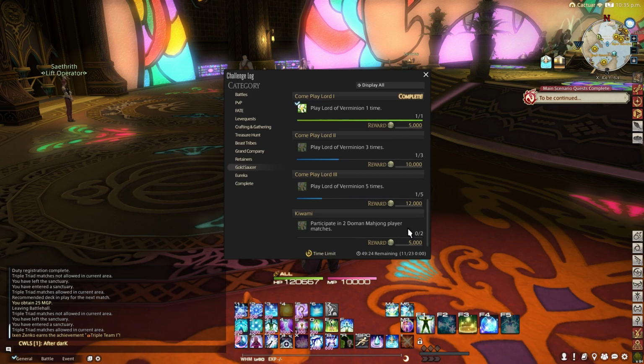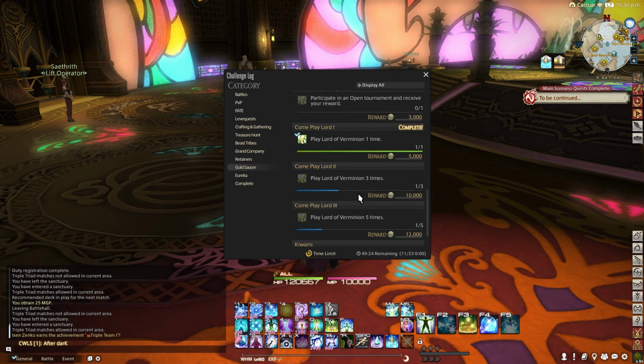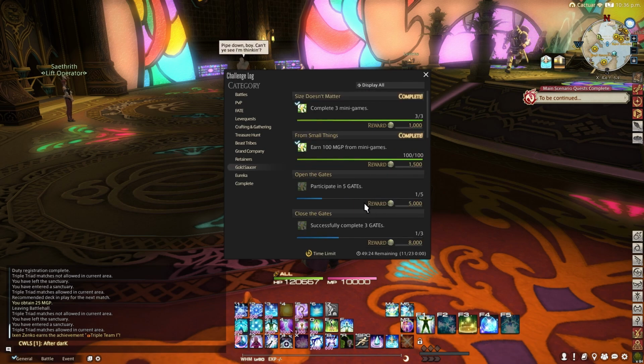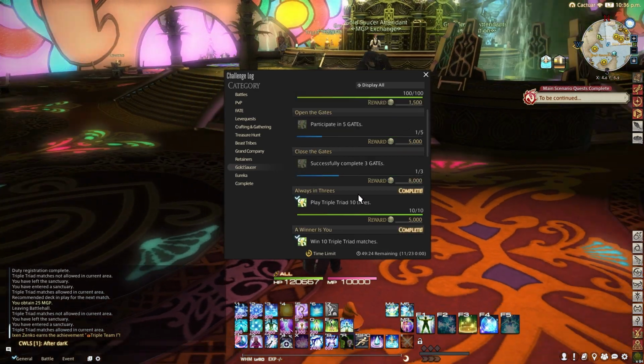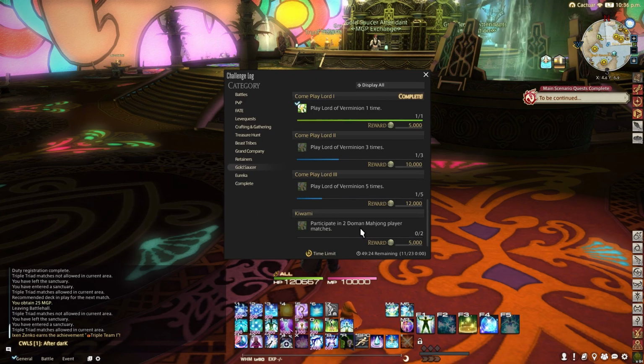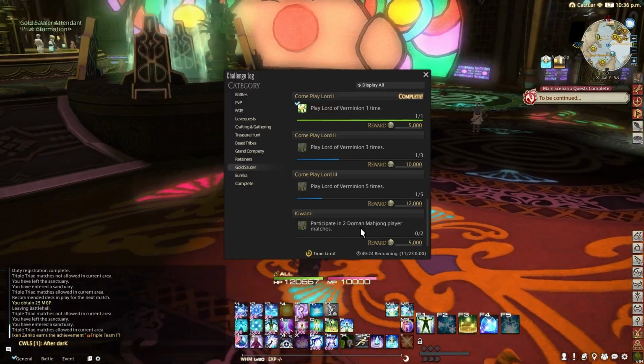I'm going to be honest with you. It just kept on going and going, and it took 30 minutes for me to say I can't do this anymore, and I wasn't even finished with a single game. So skip this one, and you'll save yourself a lot of time and a lot of headache. Completing Lord of Verminion, the Triple Triad challenges, the gates, and the mini games is way, way faster and way easier than doing Mahjong.